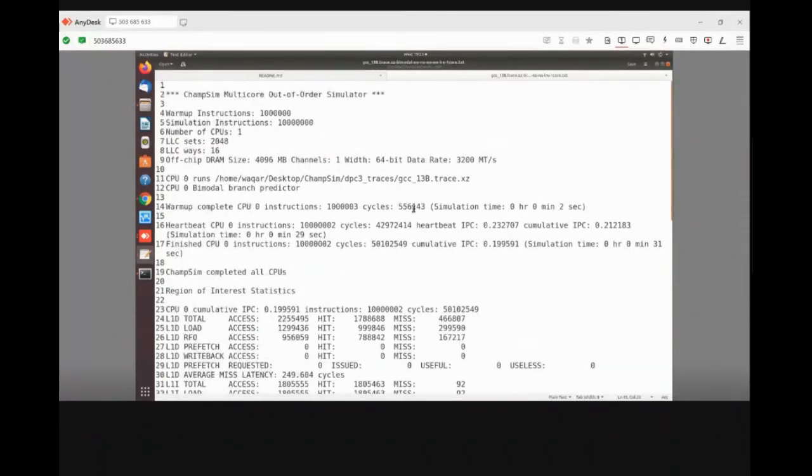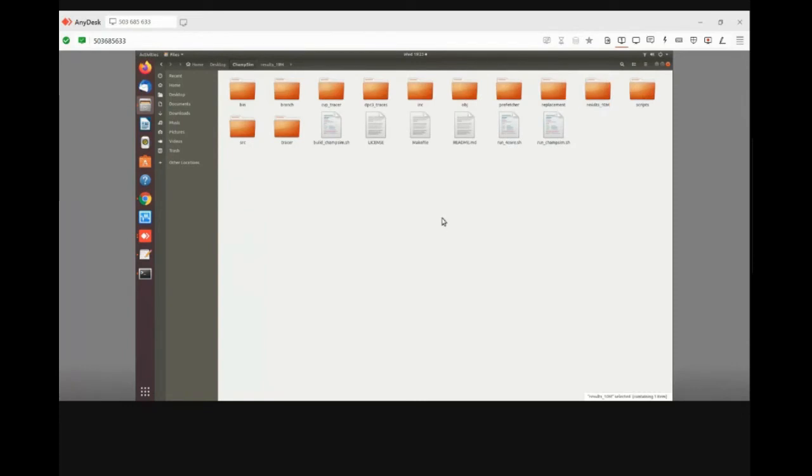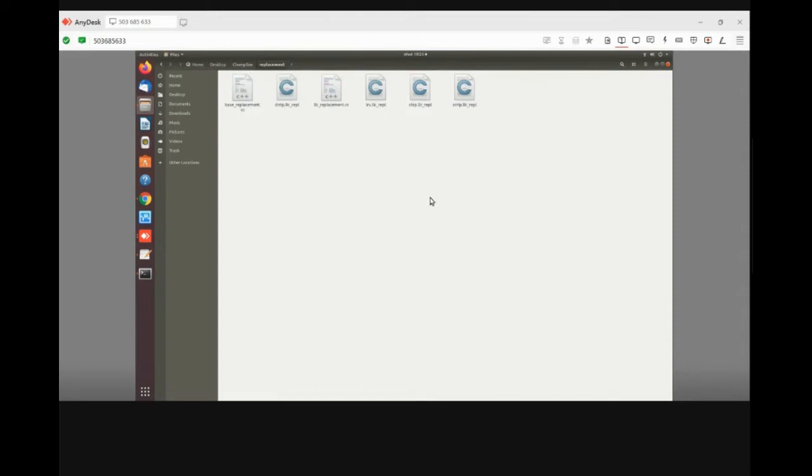Now, let's look at the simulator code. Let's see how they are doing on a very high level. Are you able to see these folders in the Champsim simulator? You can see this replacement folder. Please open that replacement folder. Is everyone there?